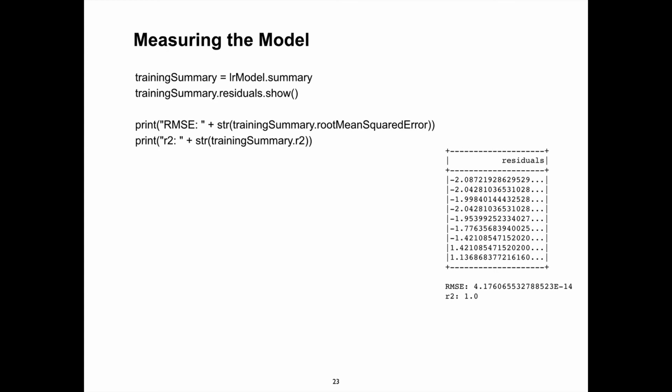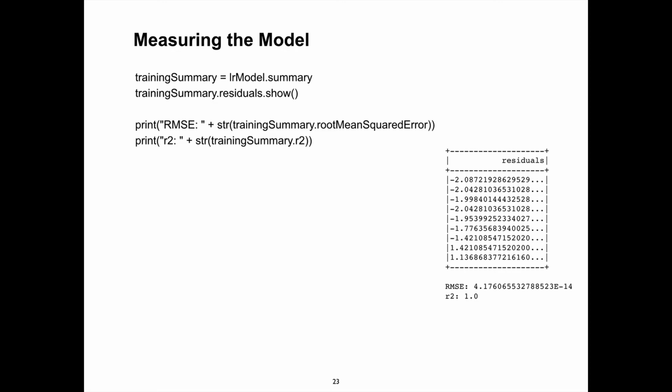So the fun part becomes measuring the model so we can do various things. The root mean square error: basically, we look at how far our predicted result is from the actual value. You take the square root of the square to get rid of the negative and positive values, and we can compute that to give you an idea of how good the fit is. The smaller the number, the better the fit.